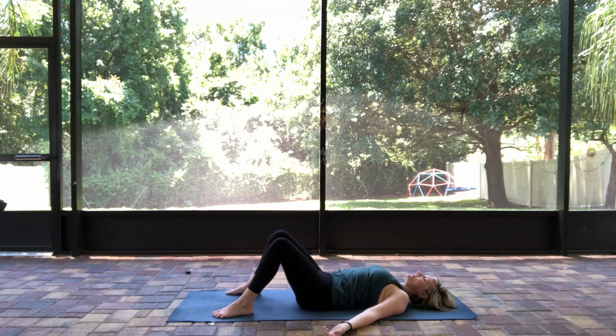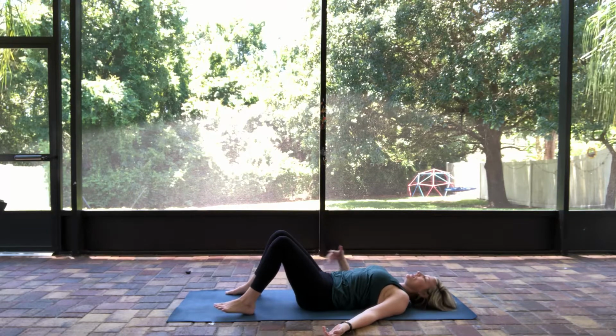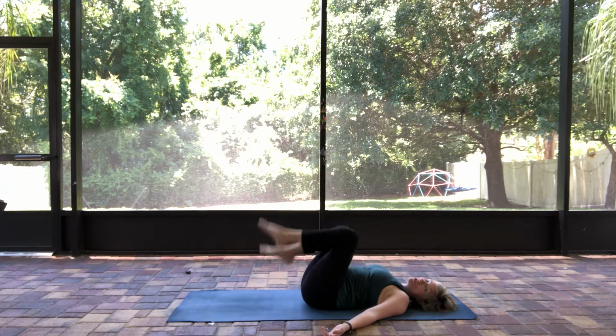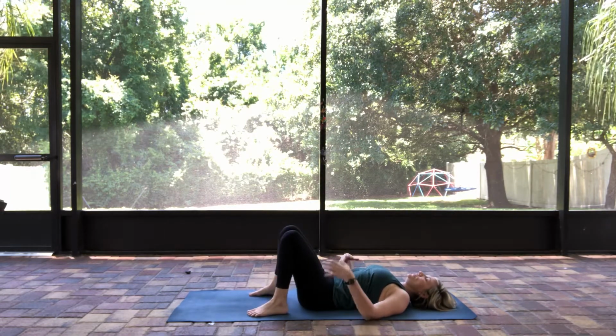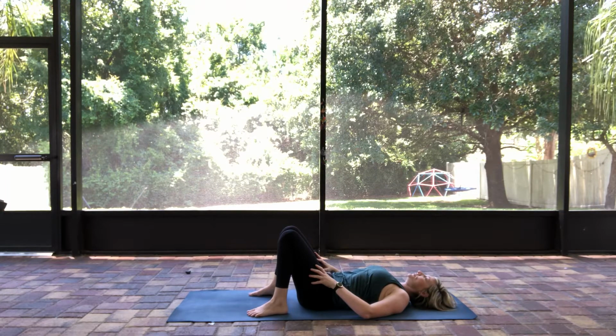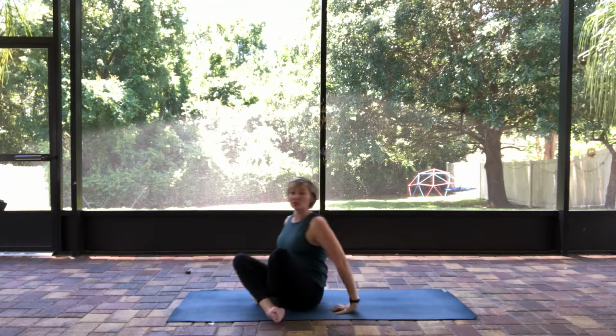If that means adding in some pillows or blankets or a bolster underneath the knees, go ahead. Maybe you even want to shift towards the wall and take that legs up the wall shape. Whatever you'd like to do, find your way there. And take the next few breaths to settle into your shape.